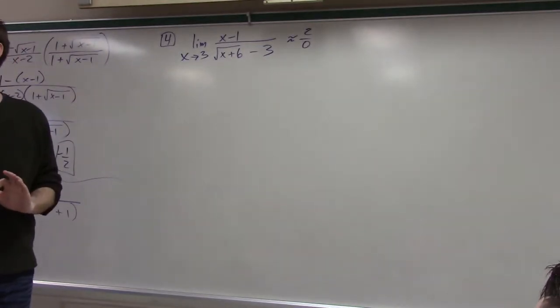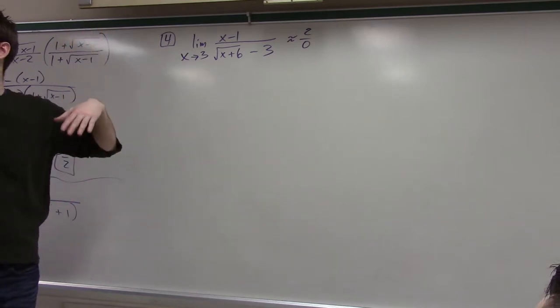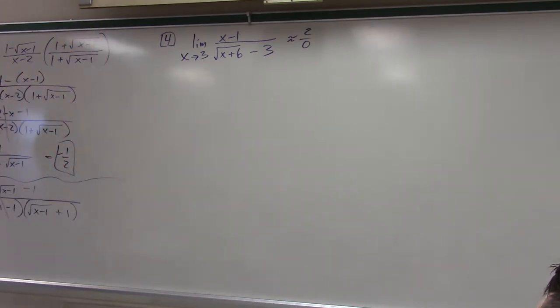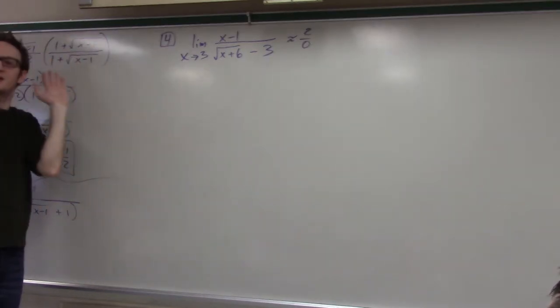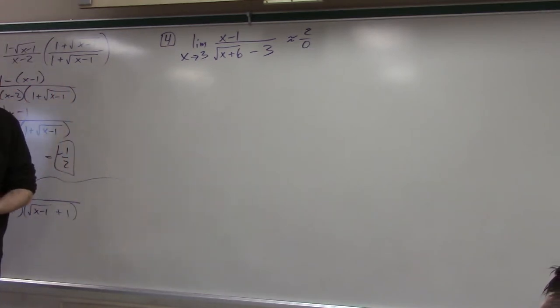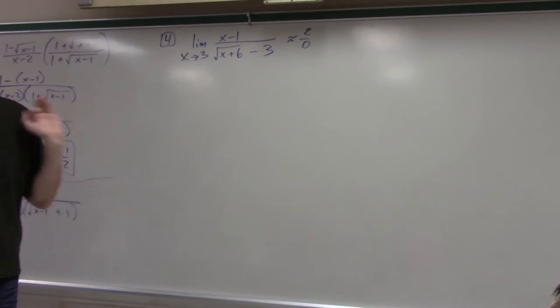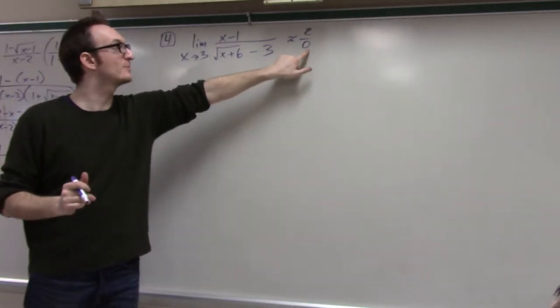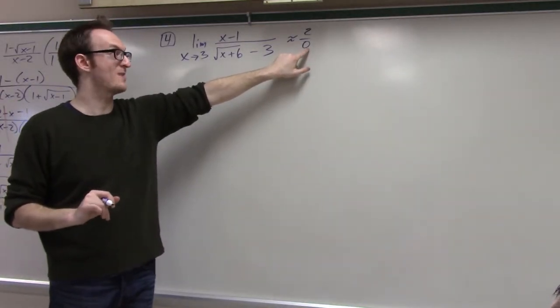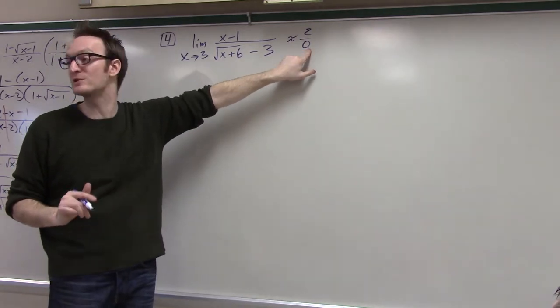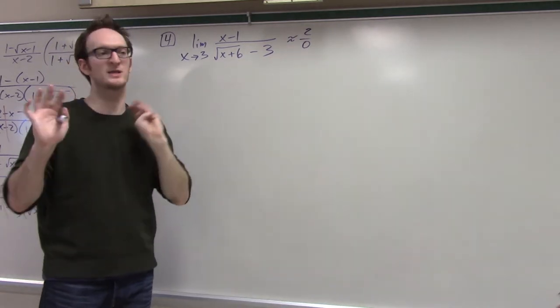This is 2 over almost 0. It's actually almost 2 over almost 0. So that's kind of some kind of infinity or negative infinity or something like that. And it appears to depend, perhaps, on whether it's a little bit more or a little bit less than 0. So I need to be able to answer this question to the best of my ability. I need to know whether that's a little bit more than 0 or a little bit less than 0. And it seems to kind of depend.